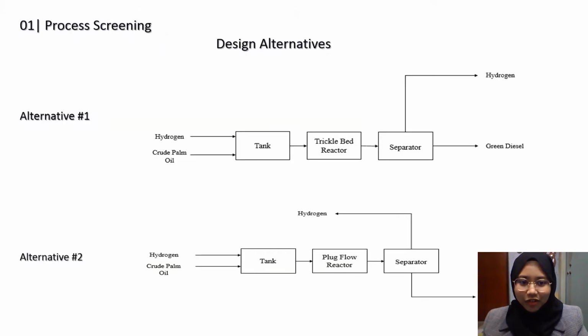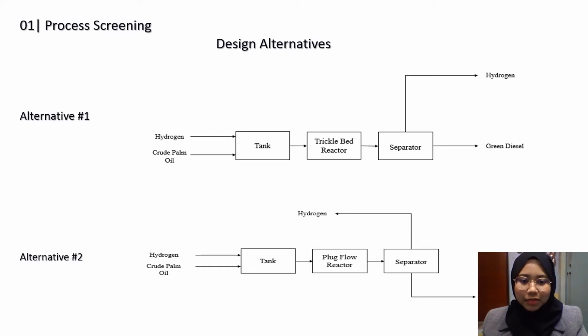Moving on, for the process screening, two design alternatives were proposed so that we could determine the optimal pathway that achieves the objectives of this plant design while being cost-effective. In this chapter, the two design alternatives proposed at the beginning of the plant design and process screening will be addressed adequately. This preliminary stage is very important as it will determine the best approach that meets the objective of the plant design while also being the most cost-effective.